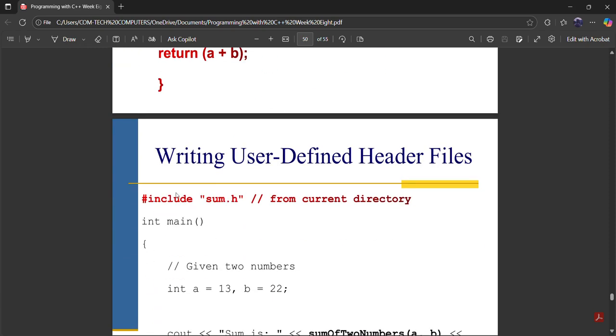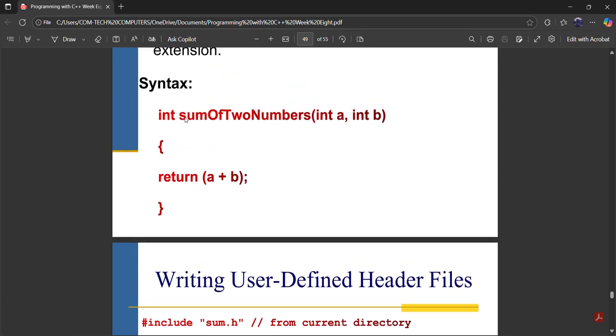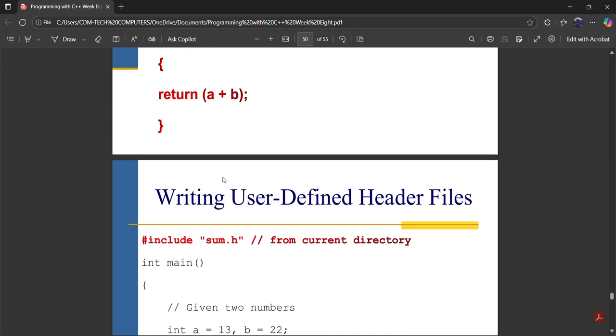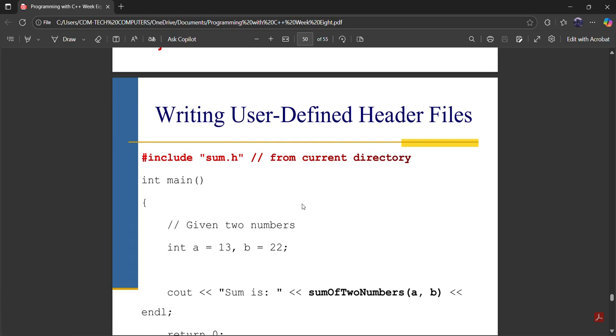So he has created his own header file. So this is the code for his header file, and then he has imported it. So hashtag include sum.h, right? Sum.h. That's how you create your own header file.